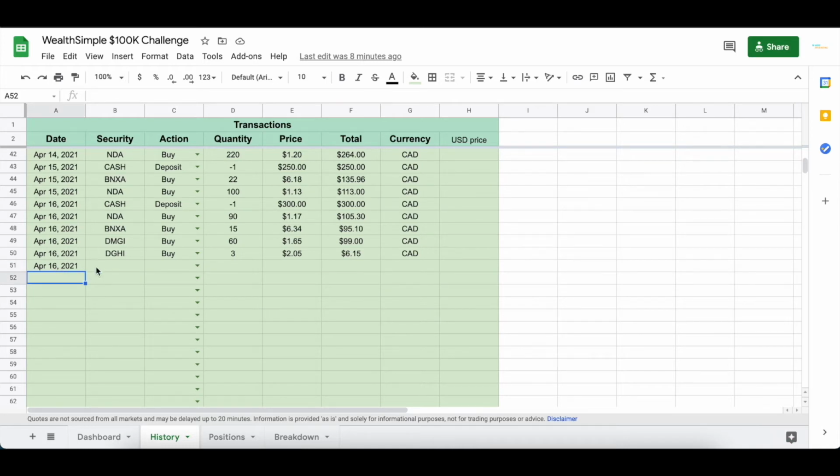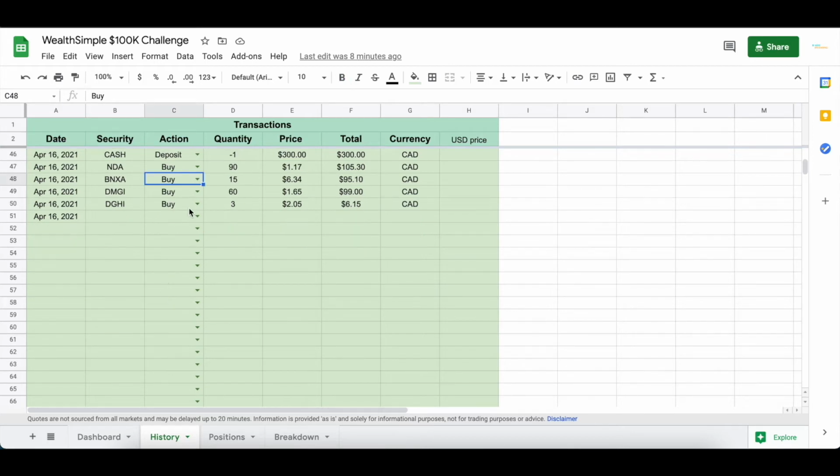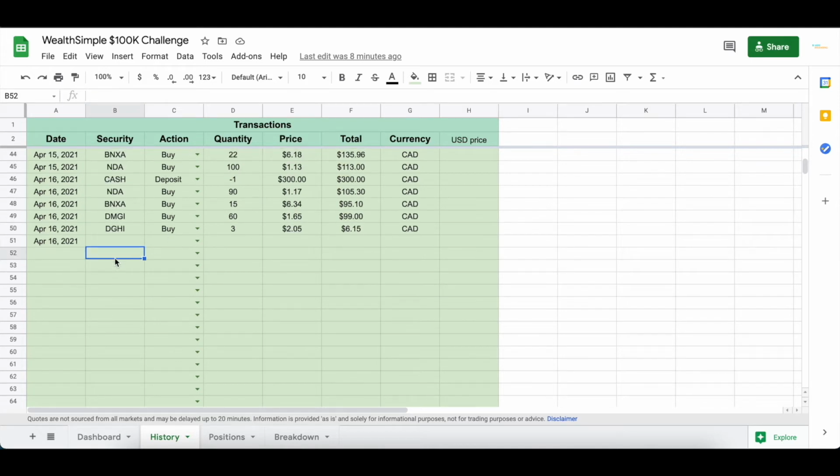The date doesn't really matter. This action is going to action, and the total is going to matter the most here because there's a formula in them. With this drop down option, you want to have it continue all the way down. So just drag it down. Pretty much that's about it. Just keep dragging it down to however many stocks you want to buy or track.